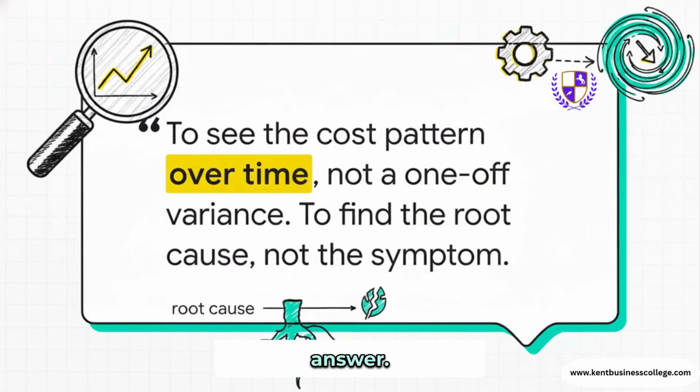And Jody's answer? It's perfect. She doesn't just give a textbook definition. She connects the tool directly back to the problem she was trying to solve. She explains that she needed to find an underlying pattern over time, not just a one-off issue. She even uses that killer phrase, distinguish a symptom from the root cause. Now that is a level 6 answer.